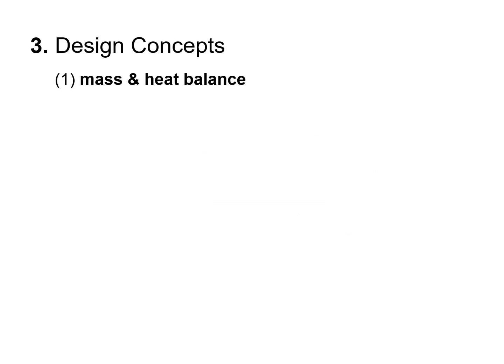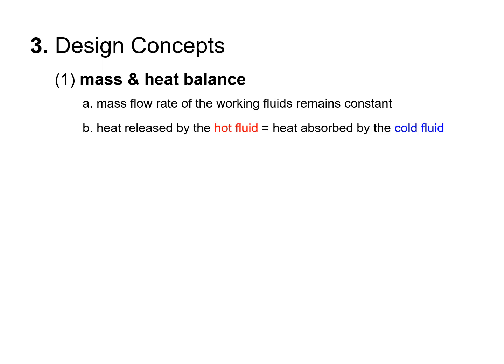Chapter 3: Design Concepts. 1. Mass and heat balance. In a heat exchanger, where hot and cold fluids exchange heat, they must follow the principle of mass and heat balance. This implies that the mass flow rate of the working fluids remains constant. Moreover, the heat released by the hot fluid equals the heat absorbed by the cold fluid.